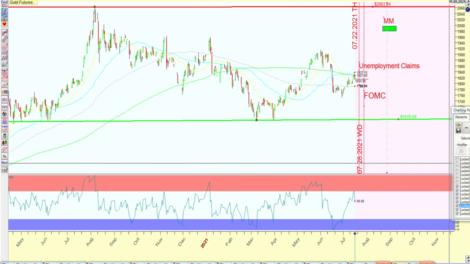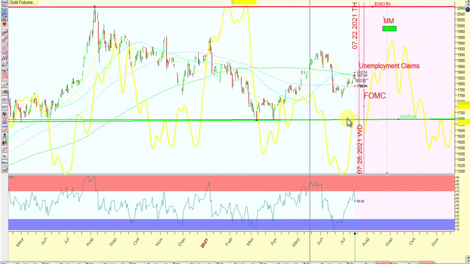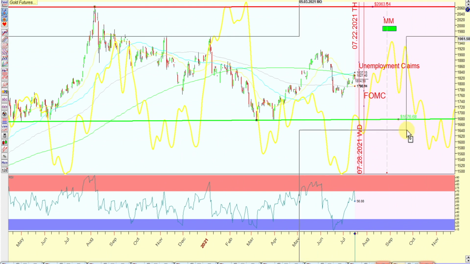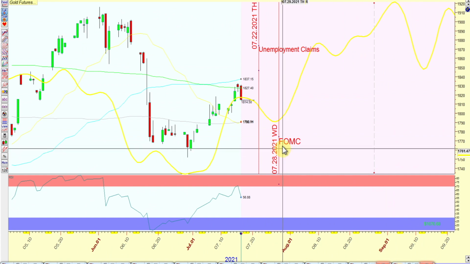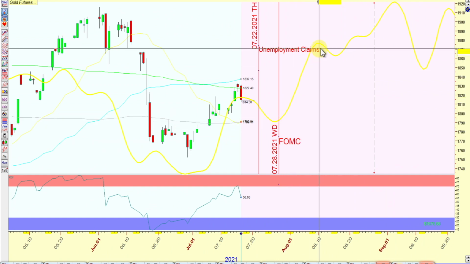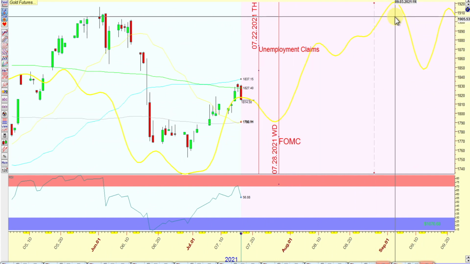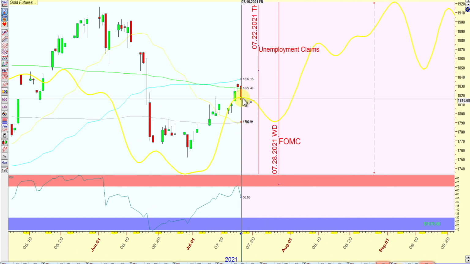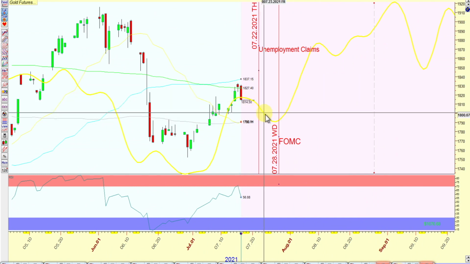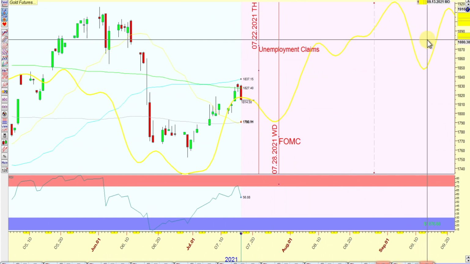First thing we're going to start is our cycles. Annual cycle, solar cycle. As you can see, it's showing that a possible dip could be coming, and it looks like it's coming into FOMC, and then prices shoot up all the way to September, around there. So this is for the bears. There's going to be a little retracement, and then it continues going up.